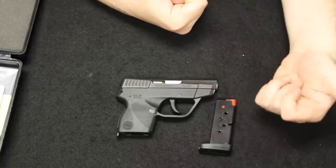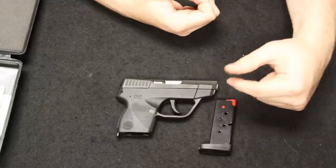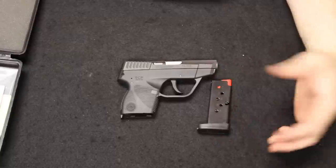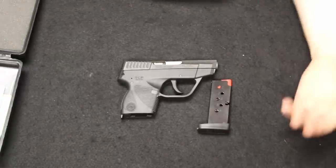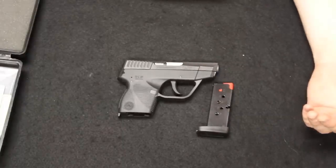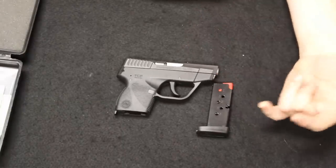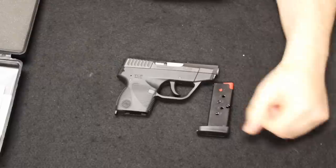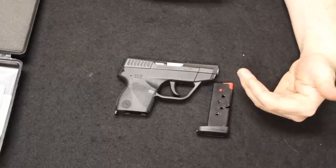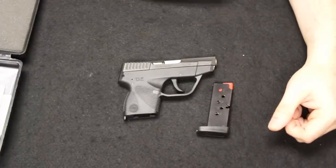Because of its size and weight it is going to be a little snappy when you shoot it — not the most comfortable — but these were not designed to be range guns. They're there for self-defense when you need them. It's always good to put a box of ammo through it to make sure it runs and you're familiar with the recoil impulse. For $150 to $250, a really good option worth taking a look at.